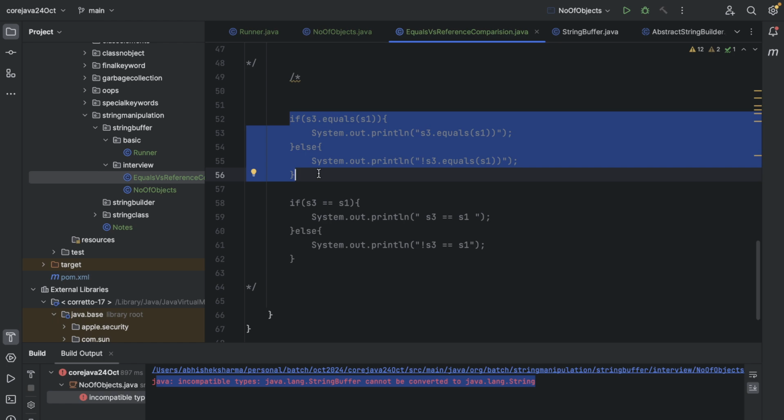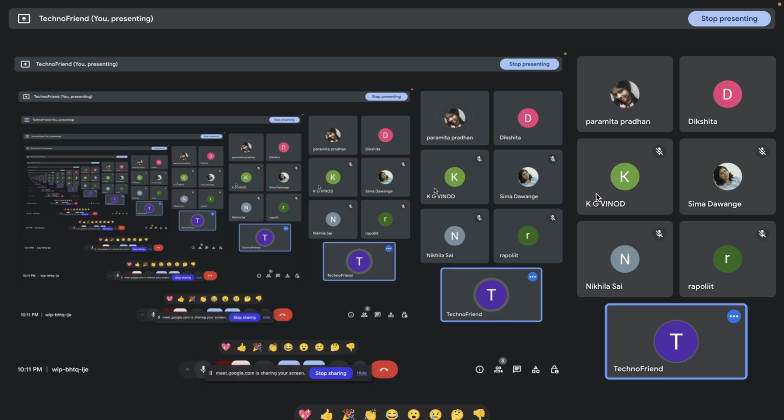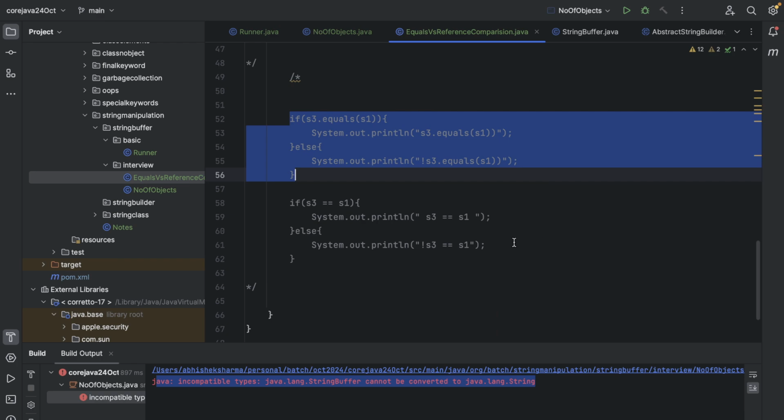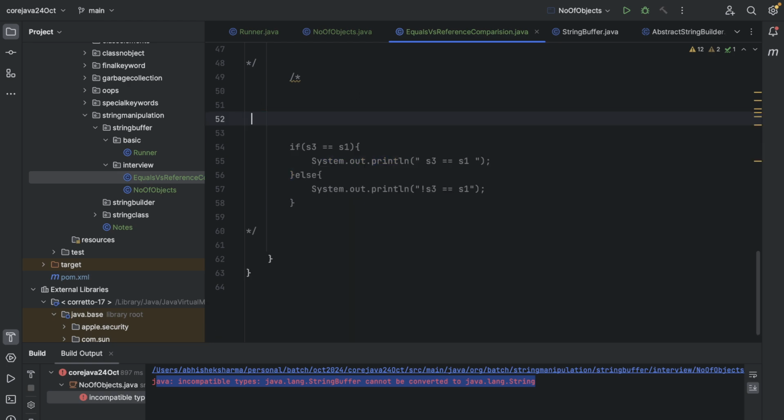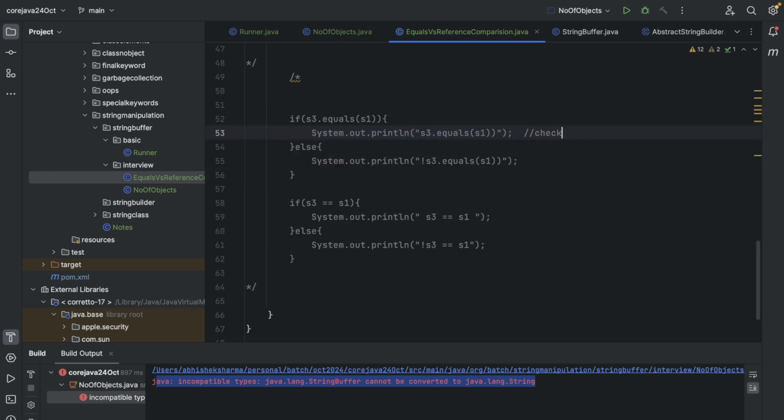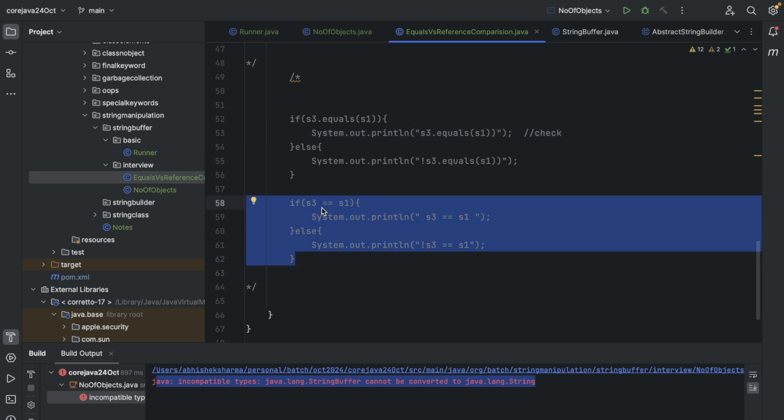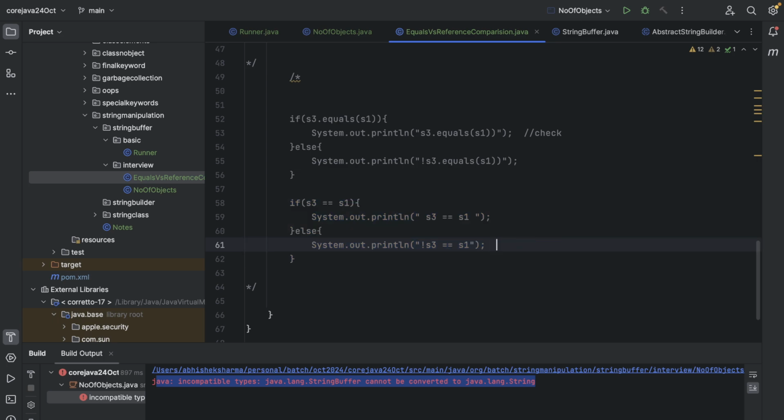So no answer from any boys in this session? Okay, is there anyone? Okay, Vinod, you are there, right? Kishu? Okay, no answer is coming from you both. Anyone can answer, right? I was just checking. Okay, cool. What would be the output of this? 53. All right, so everyone agrees? Okay. 61. Okay, cool.